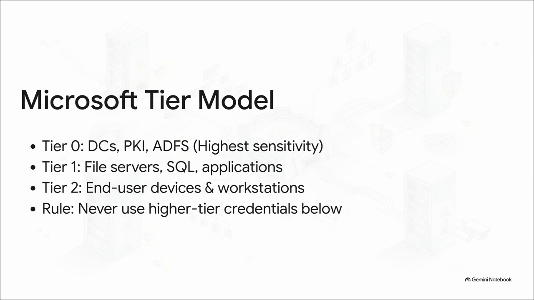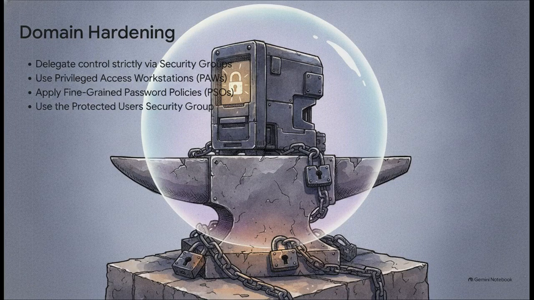The absolute golden rule here is that a Tier 0 domain admin account must never, ever be typed into a basic Tier 2 workstation, because if that workstation is compromised, attackers can instantly harvest those credentials and take over your entire domain. Game over. Let's see how we can build this into a really comprehensive defense.